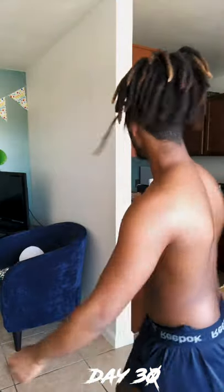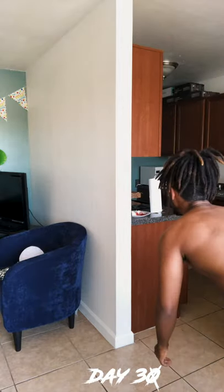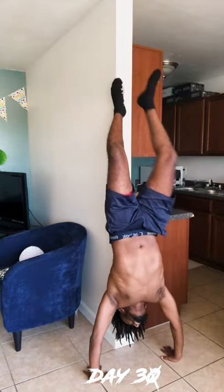So I'm gonna do some upside down push-ups right here. Hopefully nothing happens. And then let's see what I really look like, because a lot of people show you what they look like after they work out. So I'm gonna do that. I'm scared to slip and hit that, or there's some food right here I don't want to knock out. I'm trying to aim it pretty good. There you go.